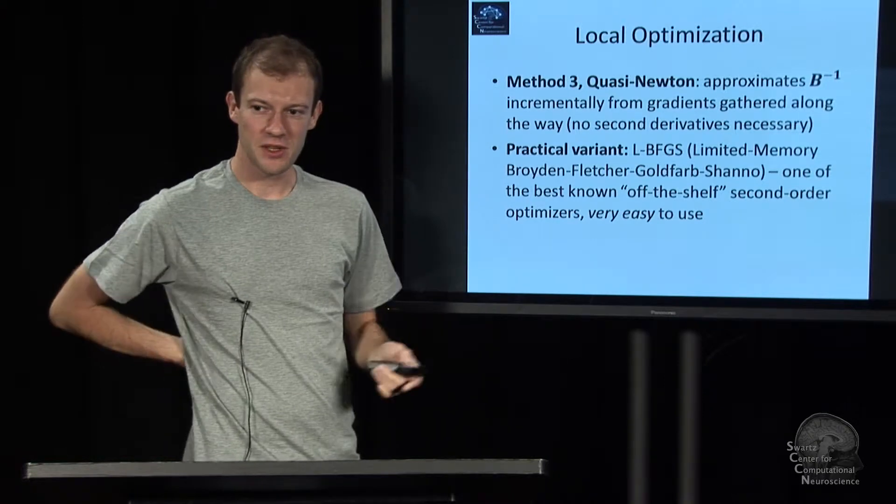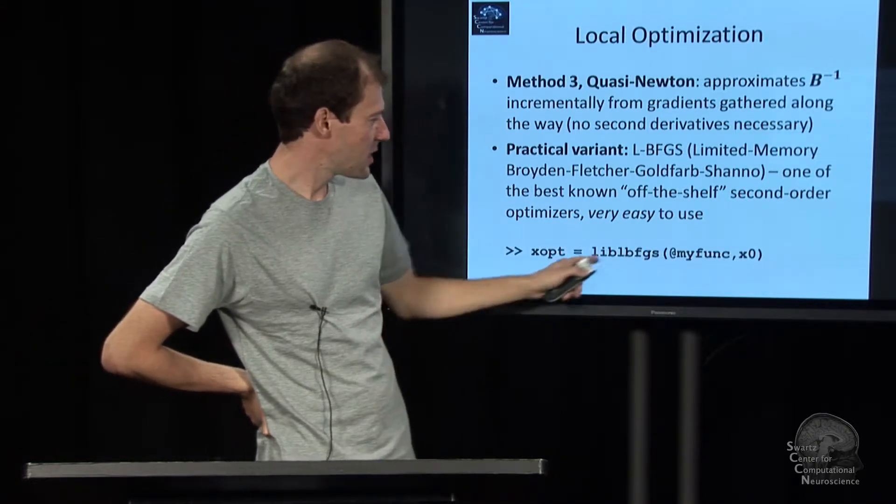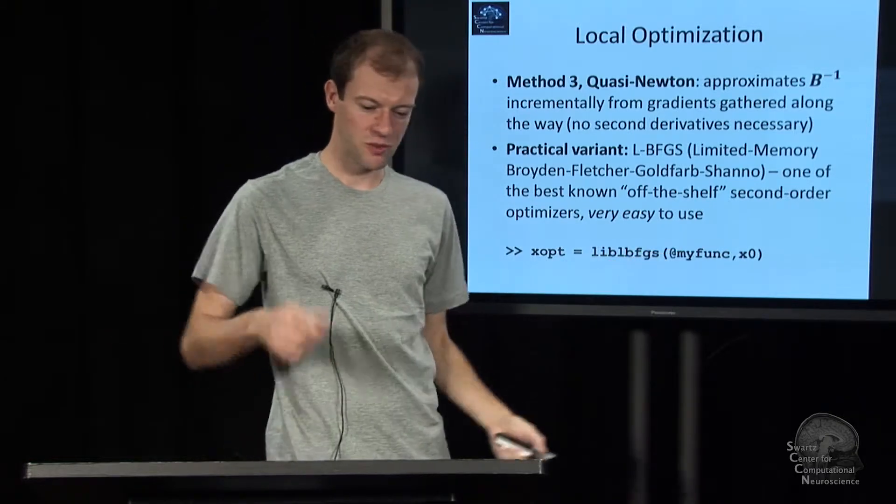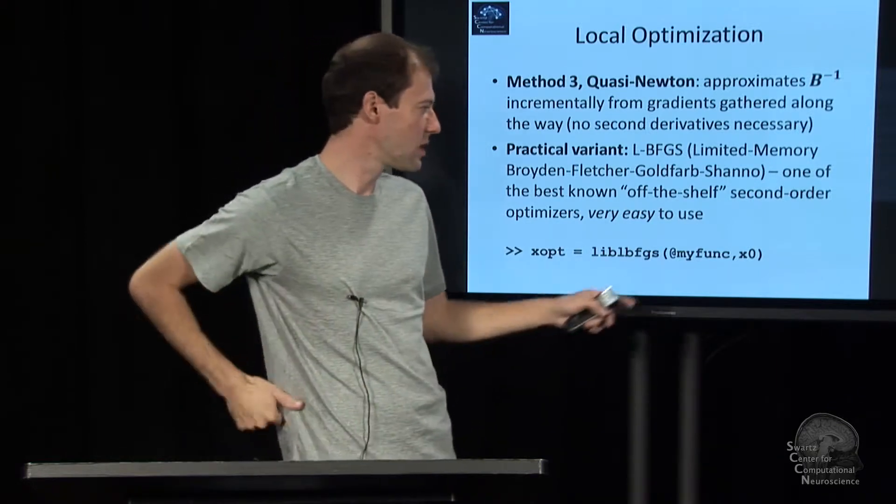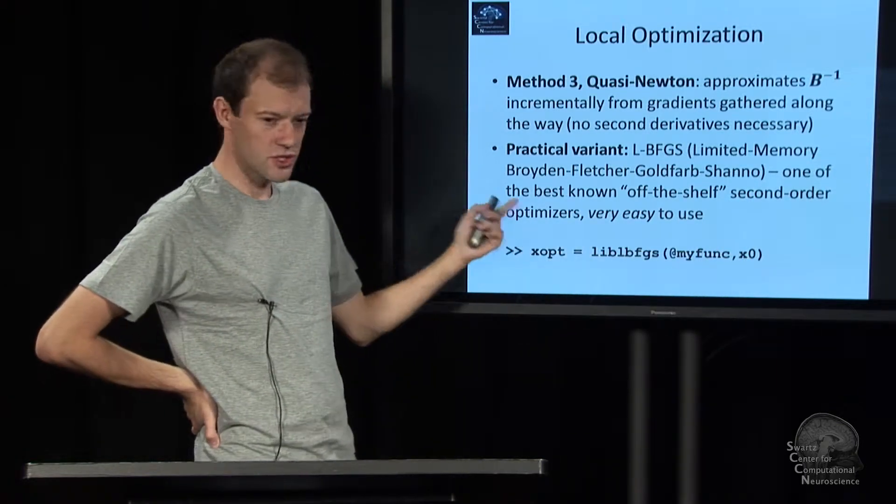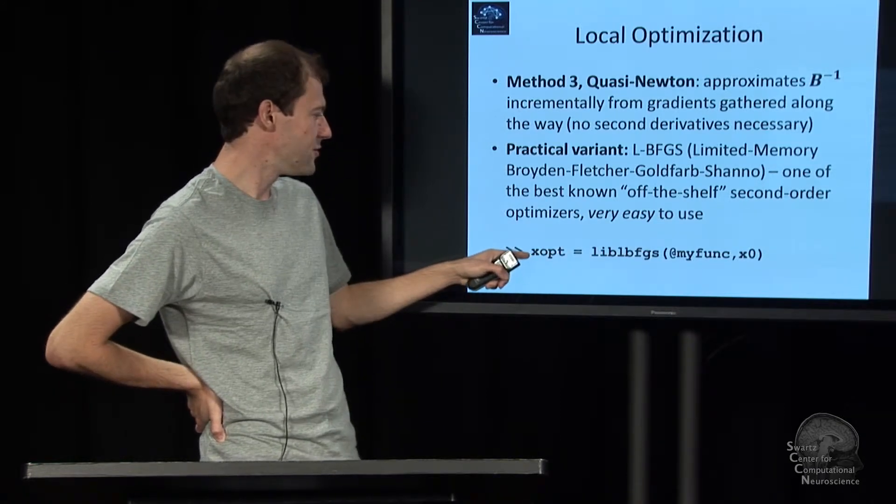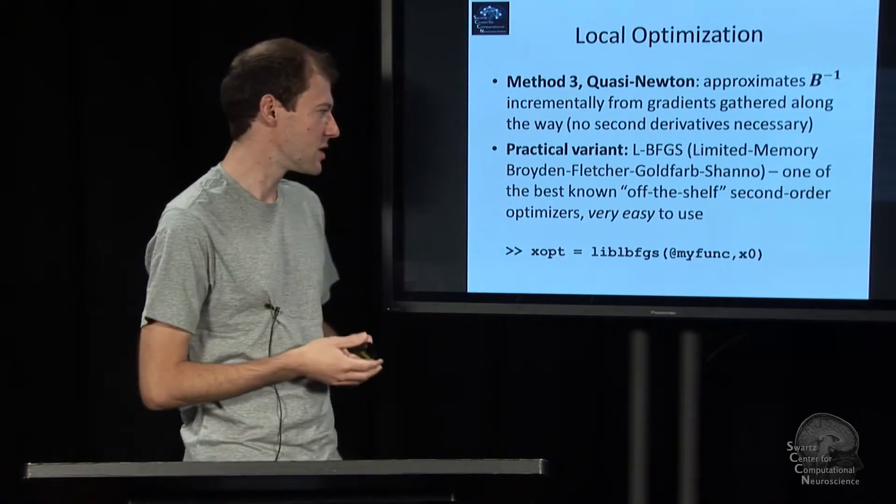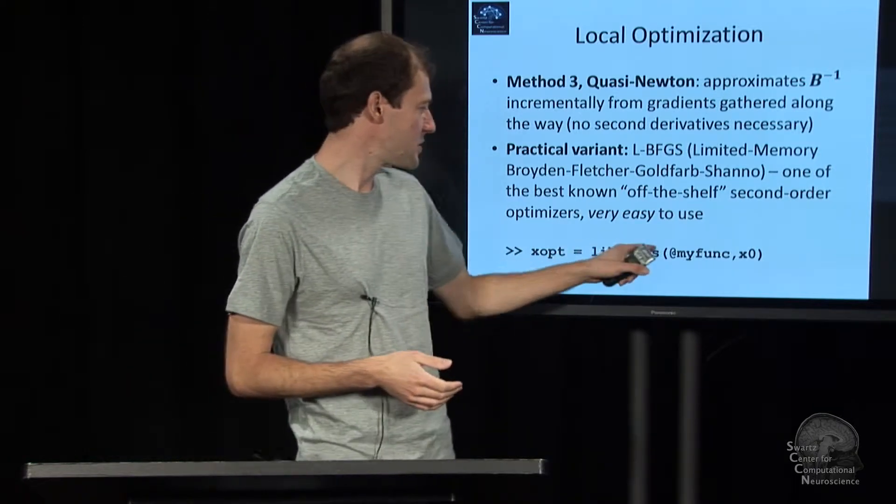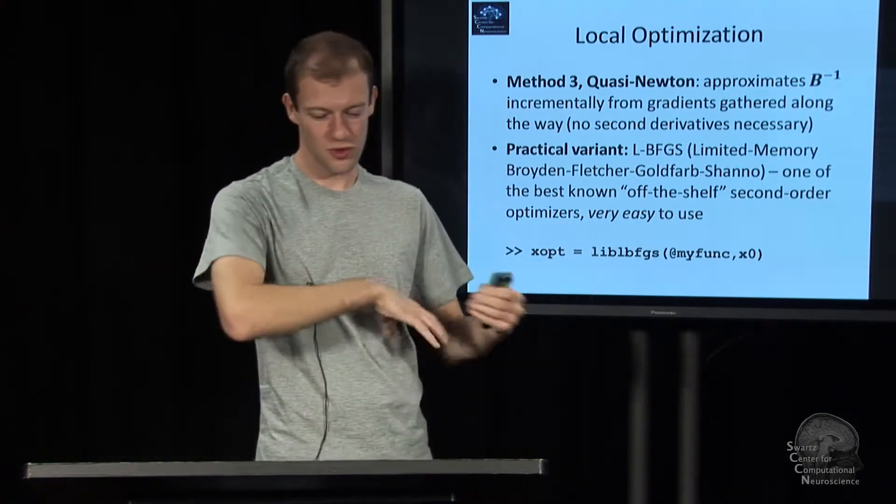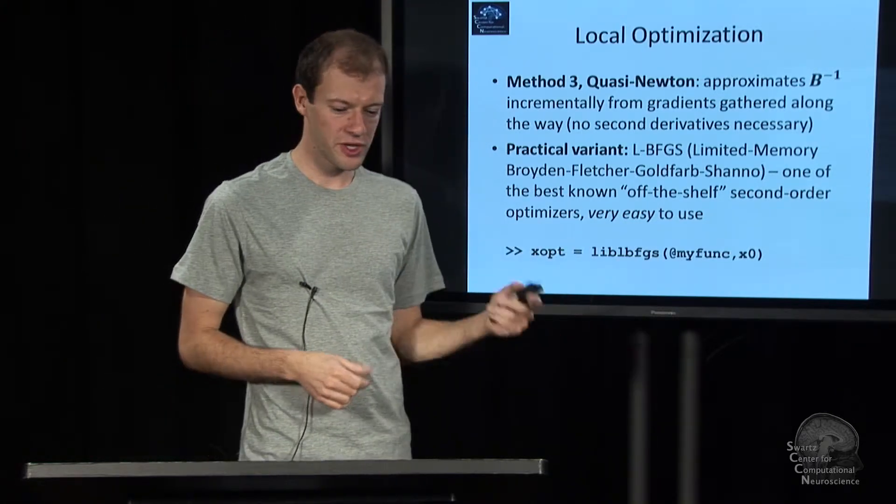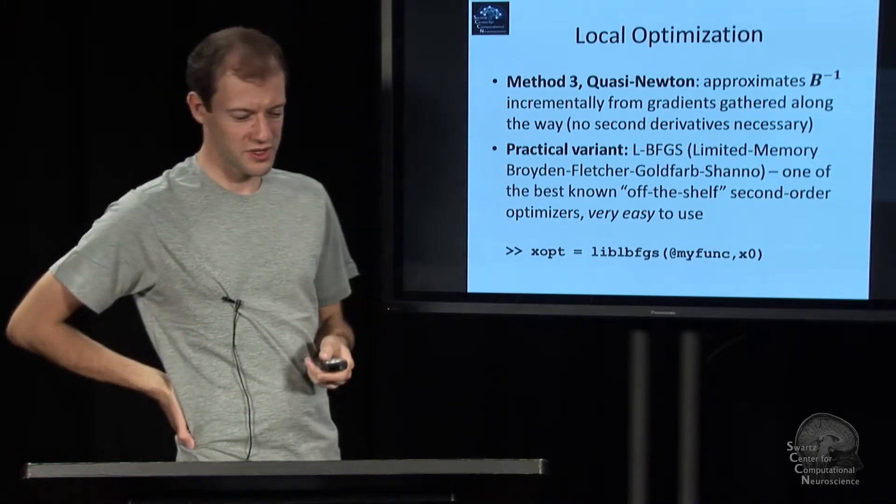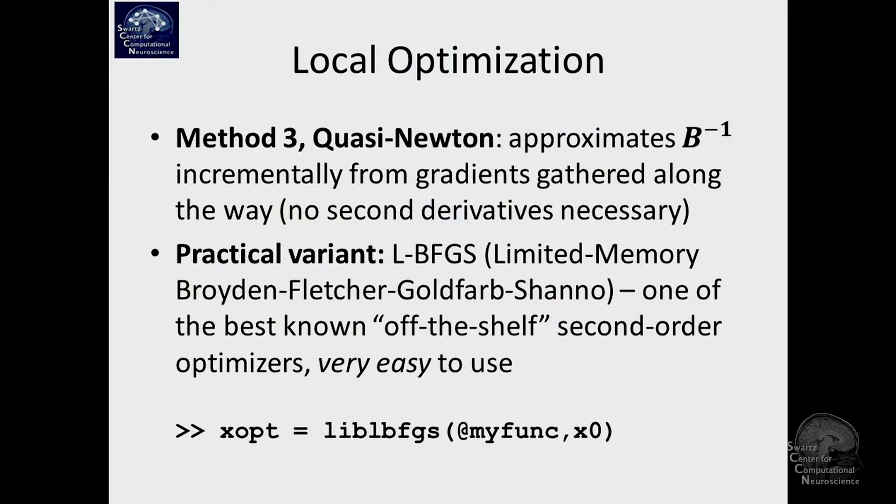It's a second order optimizer that implements this type of update rule. All it needs is your cost function which outputs the objective value cost and the gradient for that point, and it needs a starting point. It'll give you after some iterations the local optimum near your initial starting point. This function is included in BCI lab so you can get it from the dependencies if you want to use it standalone. It can be really easy if you manage to formulate a cost function and derive the gradient to optimize something.